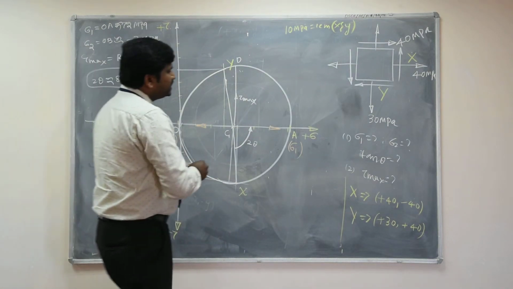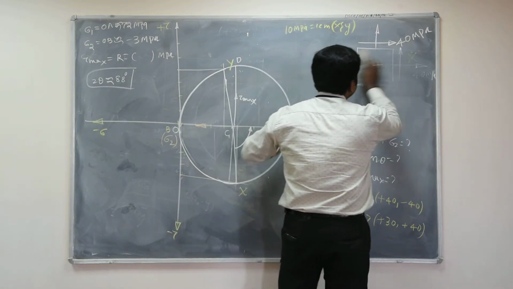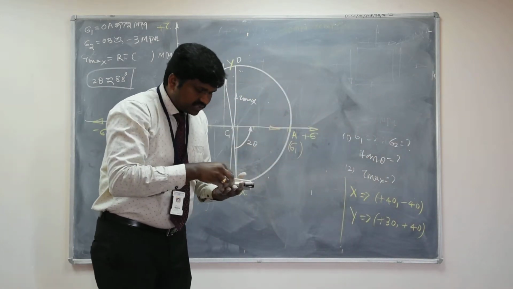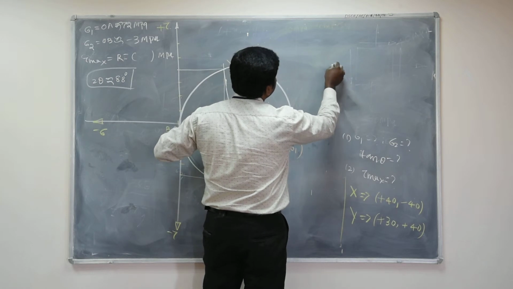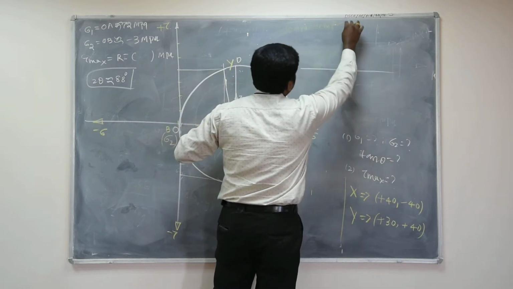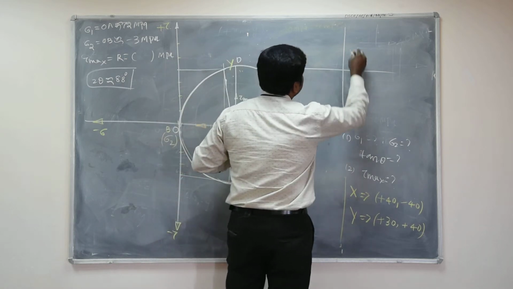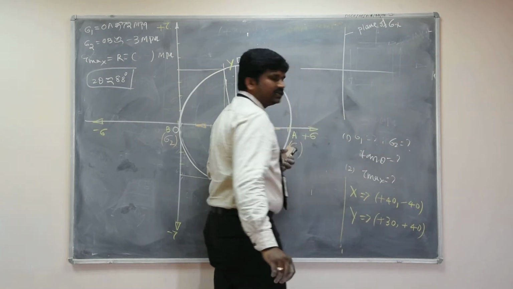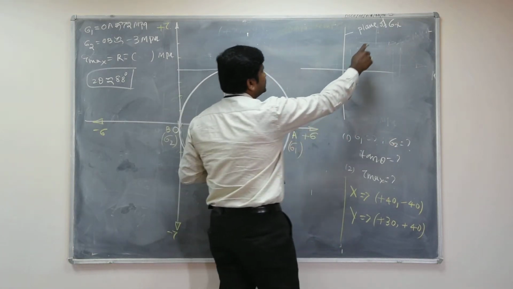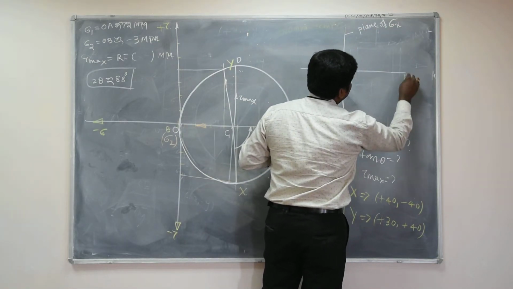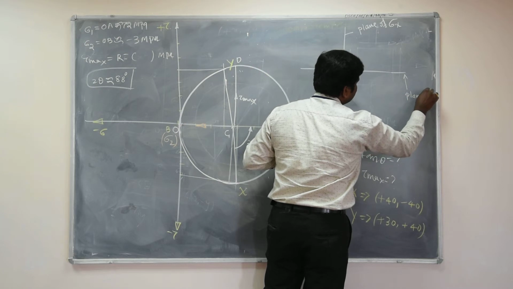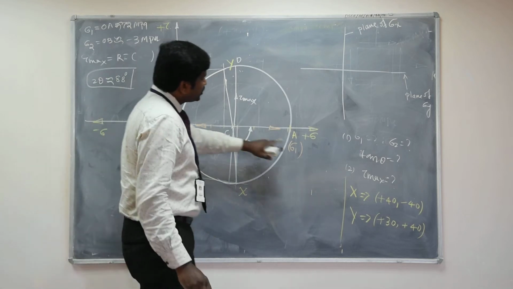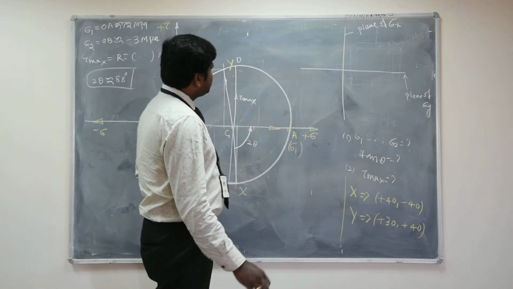Then, while showing the directions of all these stresses, you have to show them on an element. So to show the stresses and directions on an element, you construct an element. First you draw the axis. This is the plane of sigma x. This is the plane, not the direction. This is the plane of sigma y. You have to locate these points, sigma 1, sigma 2 and sigma 3.